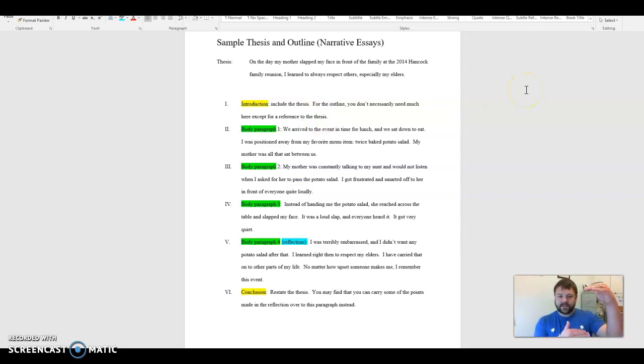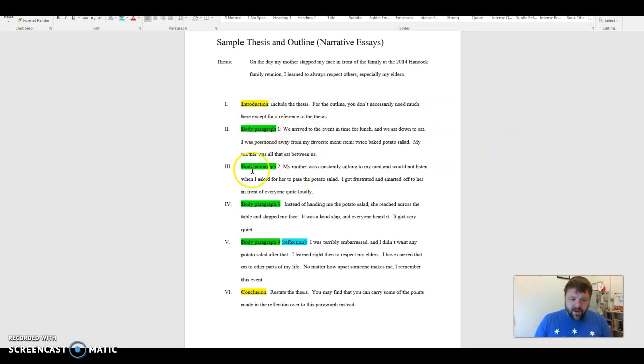I say you got your buns, the yellow are your buns, and the meat. What really matters is in the middle, the body. So your introduction does what it says. It introduces the background, the time frame, the location, whatever you want, but it mainly sets the reader up to understand what story they're about to get told and what lesson they're going to get from it. So for now, thesis in that spot works fine.